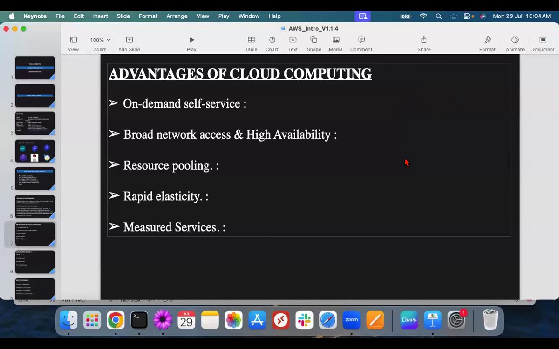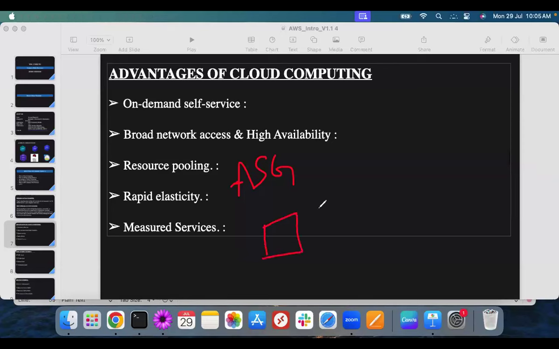See, we have a feature called auto scaling group. The feature name is ASG. With the help of this auto scaling group, we can add resources and we can remove resources. For example, the load is very, very high during a period. Currently, let's assume my application is running with only 2 servers. And I introduce some offer.